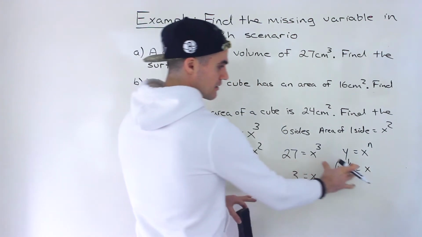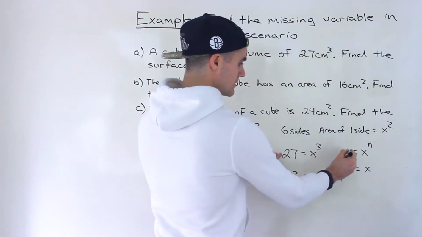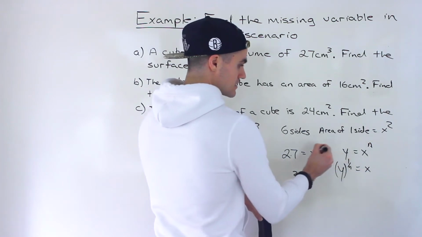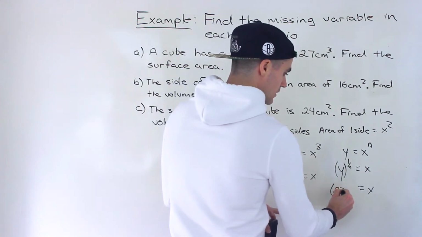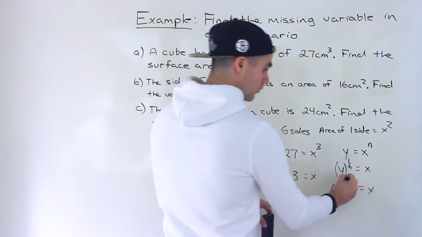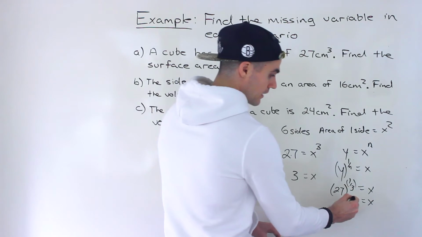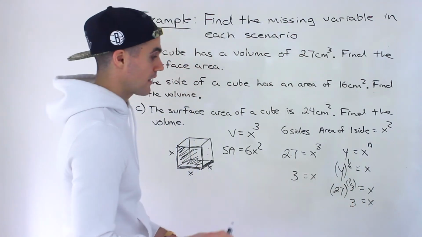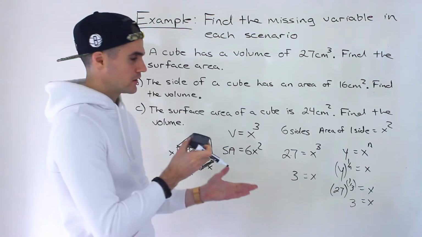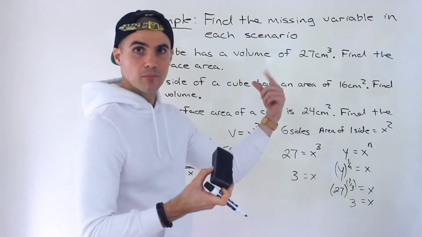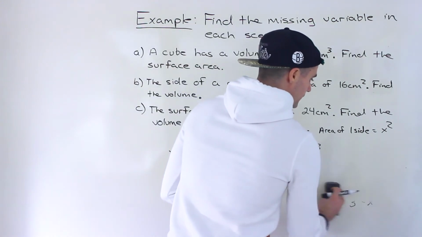So if we apply this rule over here, notice that the y in this case is the 27, the x is the x, and the n is the 3. Well, if we want to get the x by itself, we would take the y, which is the 27, to the power of 1 over n, 1 over 3. And if you plug that into your calculator, making sure that you put everything in brackets, you'd end up with 3 for x. Right? It's a little bit more advanced, but if you want to get it quickly versus thinking about what number multiplied by itself 3 times would give you that volume, whichever way you do it, we get 3.